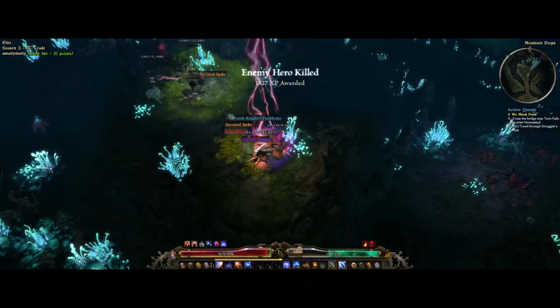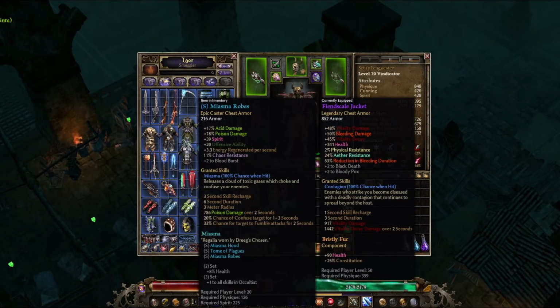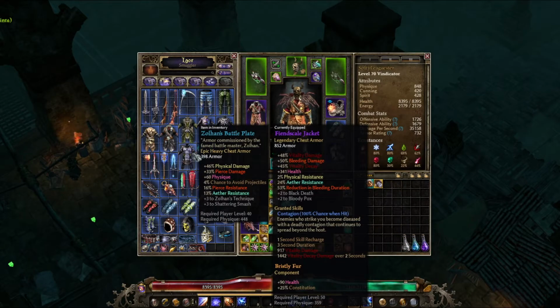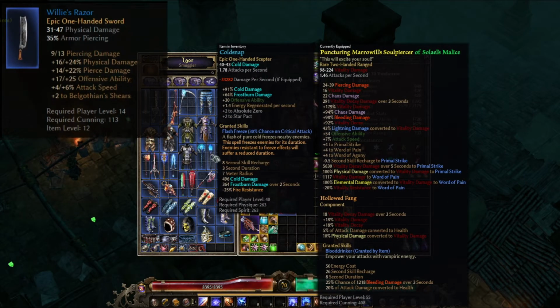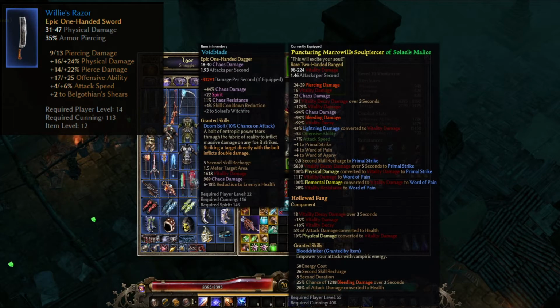potentially ultra powerful depending on the rolls and what build you're playing. Blue epic items are all unique, with predetermined stats and skills. There are a lot of them. Some are very simple and great for leveling, like Willie's Razor, a level 12 sword that has lots of damage and then gives levels to Nightblade's Bilgothian Shears.